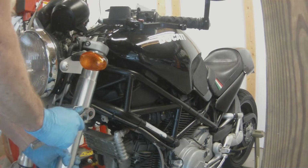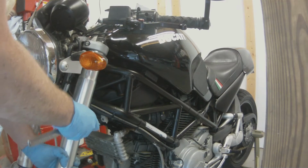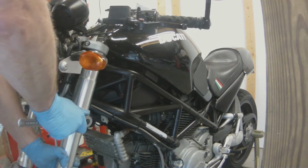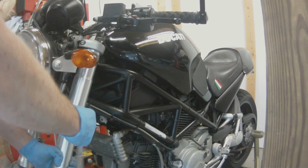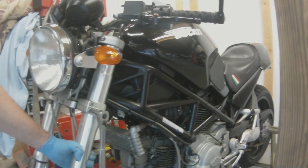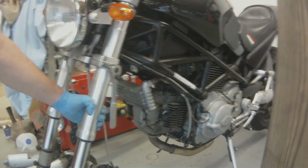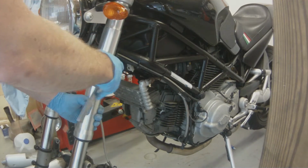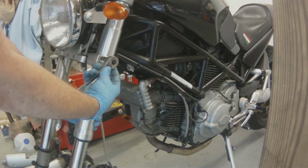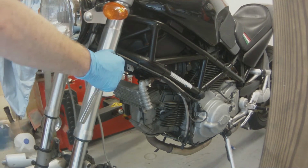So I'm breaking free the screws which hold the fork into place. Make sure that when you're loosening that last fork bolt that you have your hand on the fork, or it will slide out, and the bottom of your fork will just go doink on the concrete. Not cool, especially if it's somebody else's bike. Not cool at all. So be careful with that.